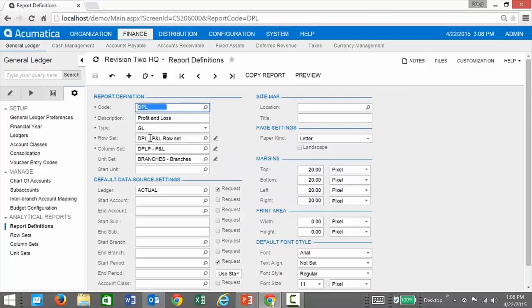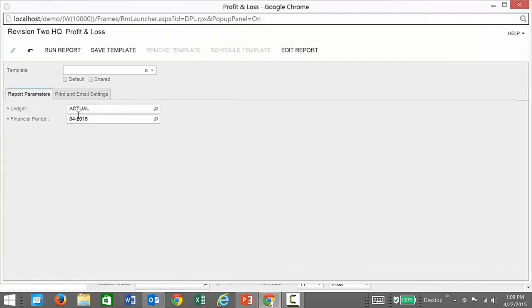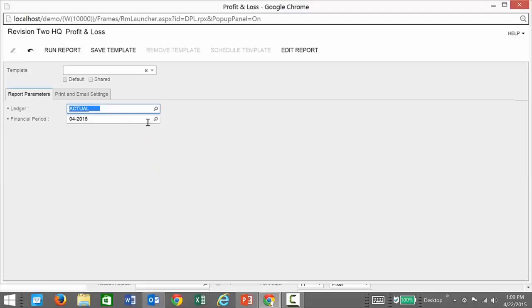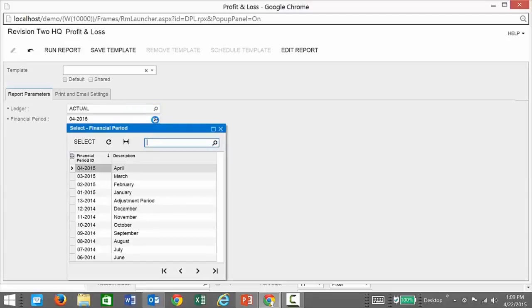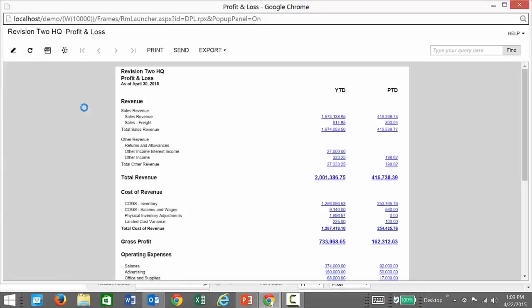So for a profit and loss, we're going to go ahead and preview the report. When you run the initial preview, you can specify what you want the user to enter. So in this case, we request a ledger. You'll notice I can run this off of different ledgers, and then I can run it for several different financial periods. Those are the baselines that are fed into the actual reporting tool. So if I go run the report, you can see I get some data that comes out. Up here is the grouping category.